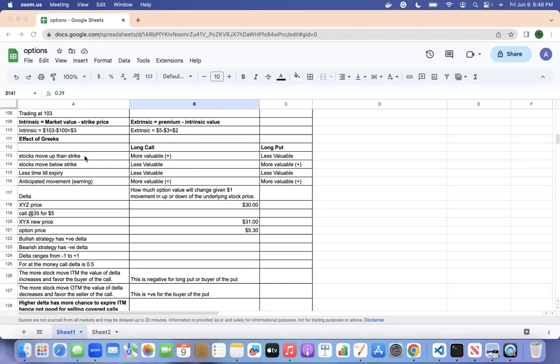If you bought the call and the stock price moves up above your strike price for the call purchase, it is good, because now it is getting more in the money, called deep in the money. So the more the stock price goes up, it's a bullish strategy. You are making profit, so you are getting more and more intrinsic value on the stock, right?